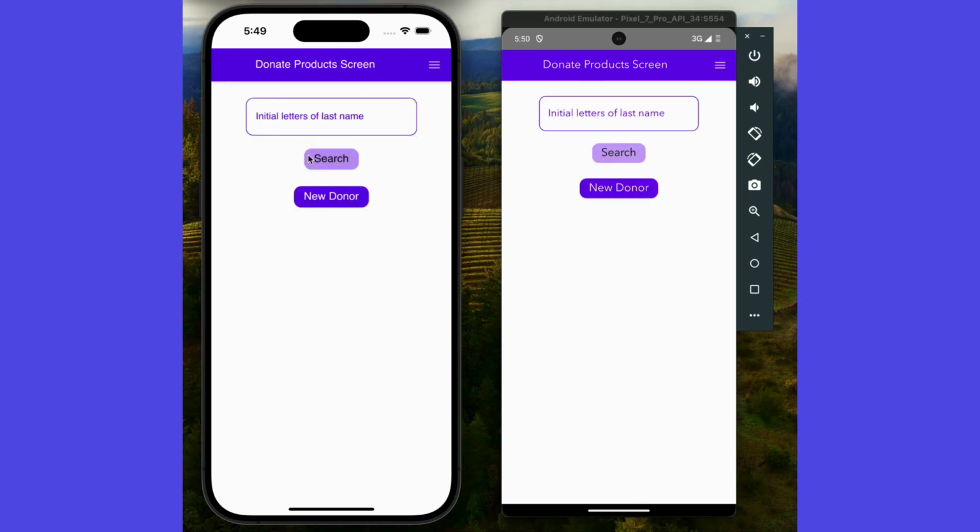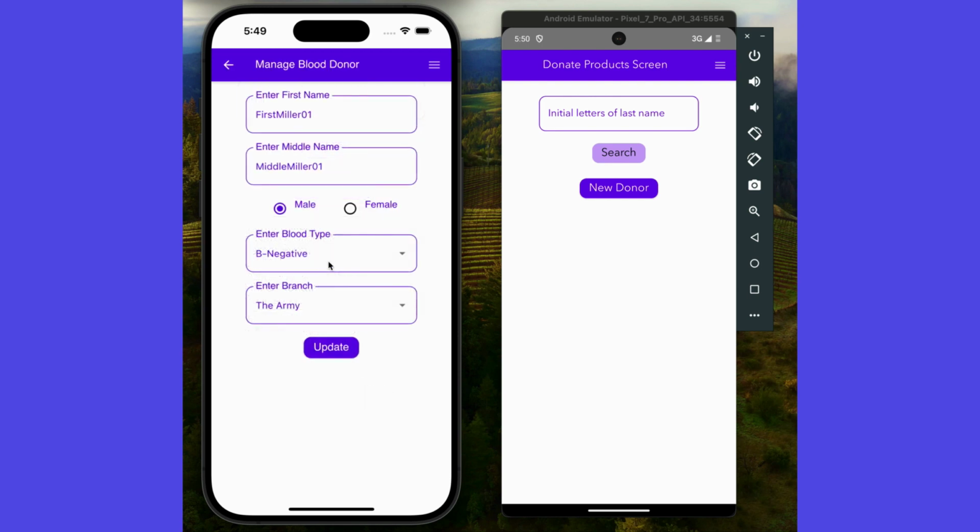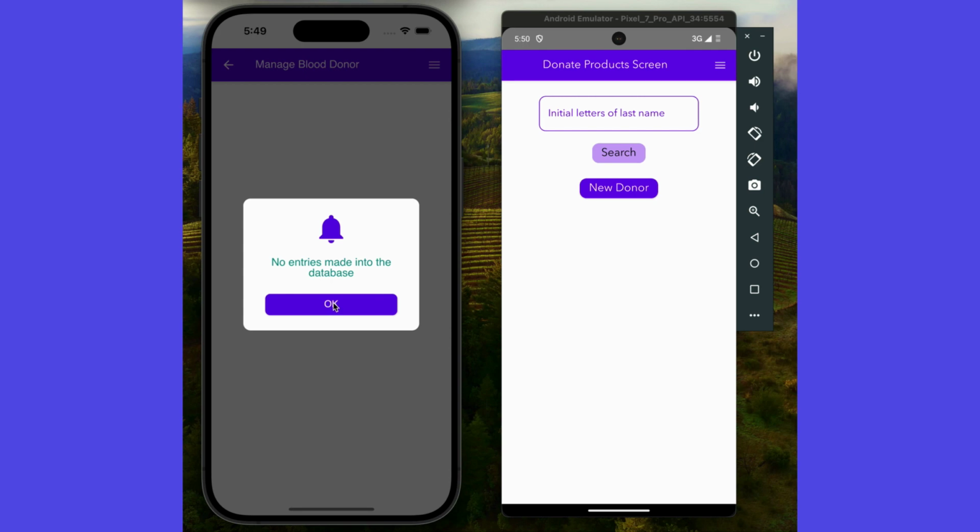The remainder of the video is a demo for donor blood donations. The initial screen allows you to select the name of the blood donor. When you click on the donor's name, the next screen allows you to update data for the donor, but we just click the update button because we don't need to update.